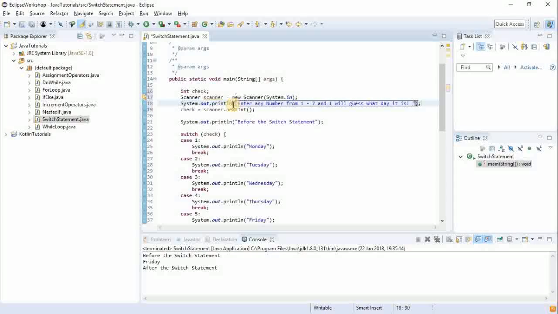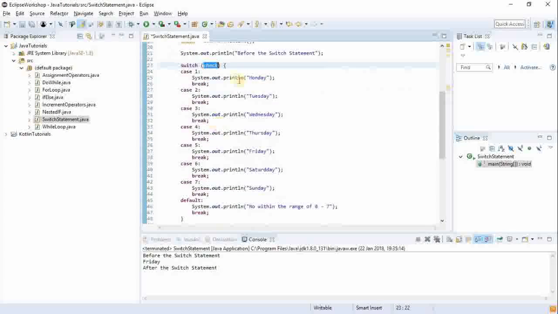So this scanner object is going to receive the next number being entered by the user, and then we're going to check what the user had entered, and then from there we're going to be able to display what day of the week it is.